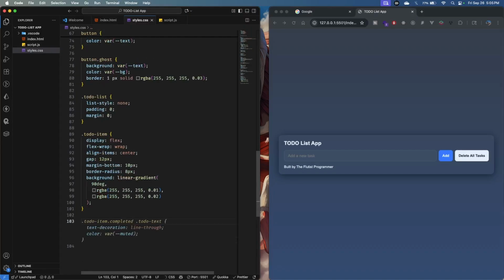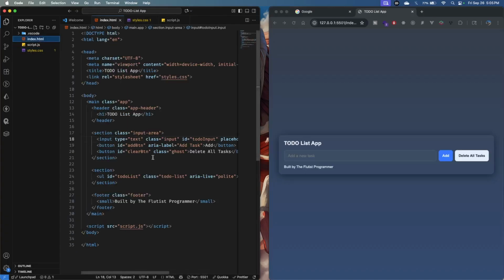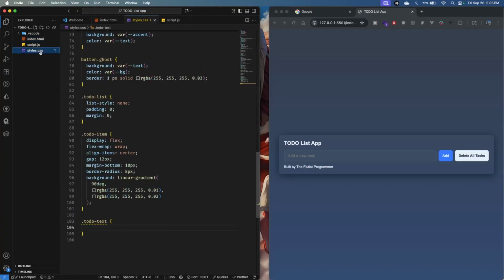Then we will be using another class, which is a to-do text. These classes, we didn't declare them in the HTML because they will be coming from the JavaScript file. Since we are going to be adding some events, there are certain elements that won't be shown at the time of rendering the website. So they will be conditional and they will be shown according to the activity that the user will be doing on the website.